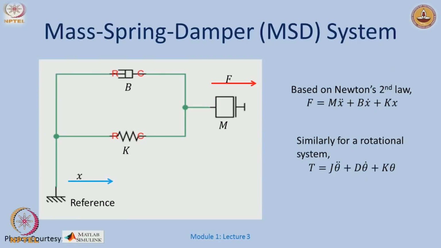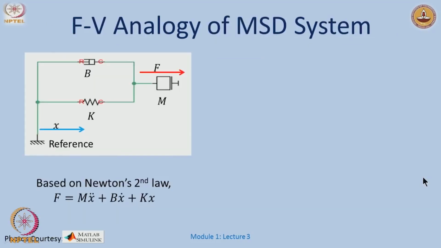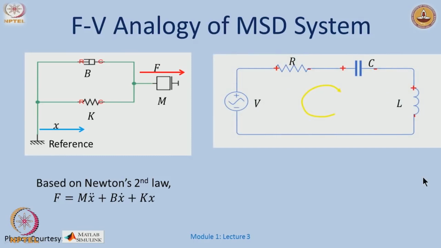Let us start with the circuit. Based on the previous steps which were listed, I can easily write down that the force exerted on this mass-spring-damper system is m x double dot plus b x dot plus k x, which is a mass, a dissipative element, and a spring with a constant k. Similarly, for rotational motion, I can write down the equivalent of it. Let us see, I have the equations for this one, and see how the equations on the right hand side look like.